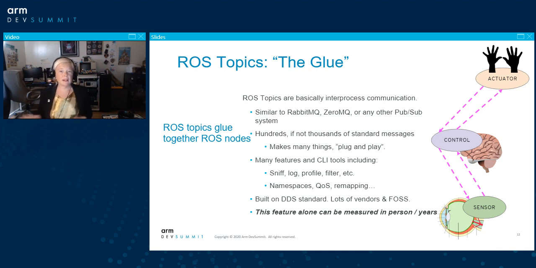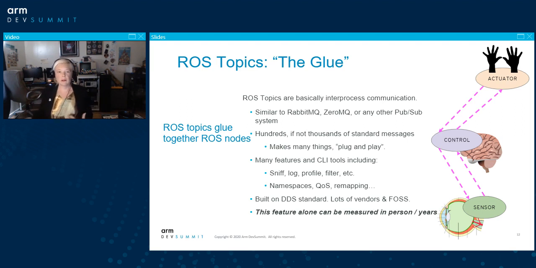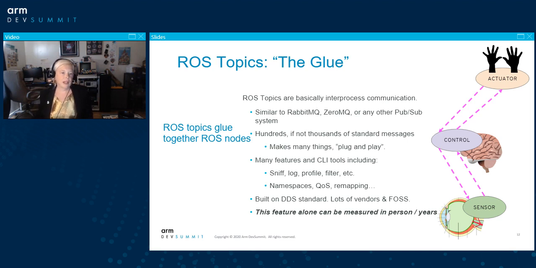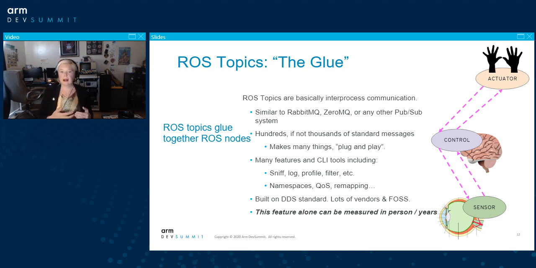A ROS topic is basically an inter-process communication mechanism. If you've worked with RabbitMQ, ZeroMQ, or any other pub/sub system, it's basically the same thing — a way of moving messages between things doing work. It's the glue that holds all components together and the way they share data and commands. ROS has hundreds, if not thousands, of standard messages defining things like camera images, LiDAR data, how to move a robot wrist, or data from an IMU. On top of that, there's a robust set of tools to sniff, log, profile, filter, namespace, and do QoS control on that data.